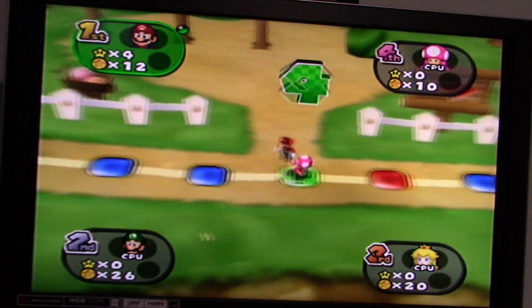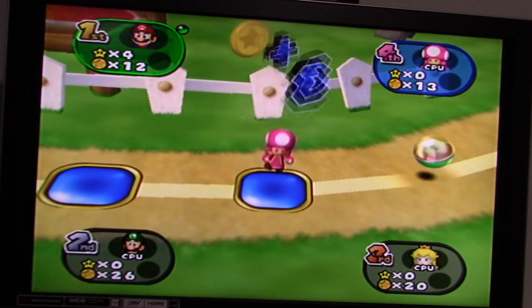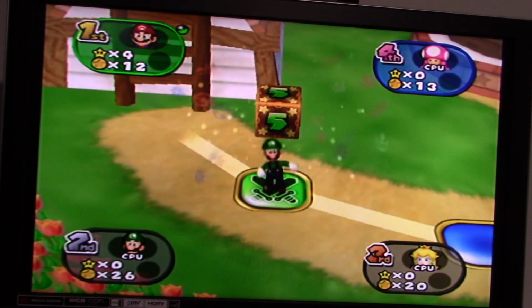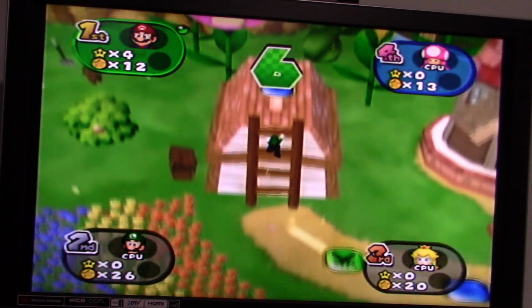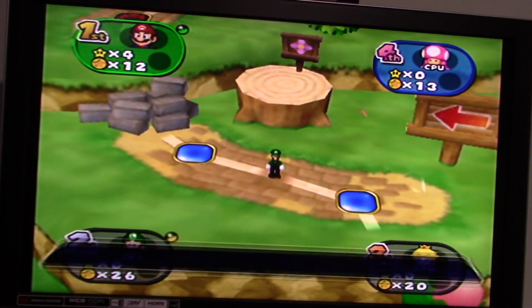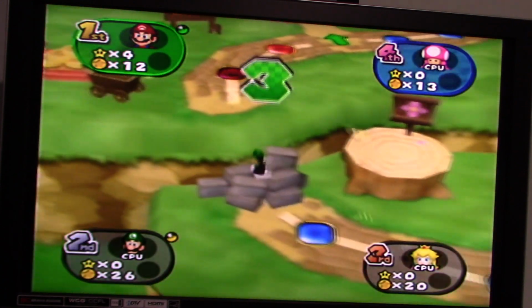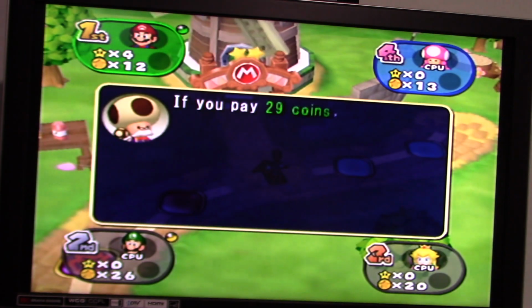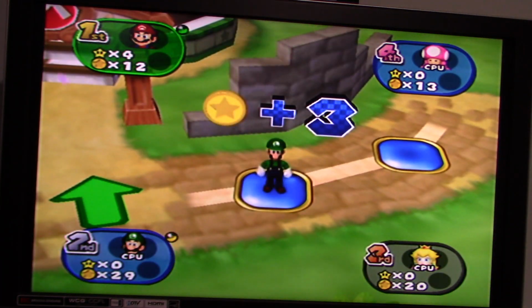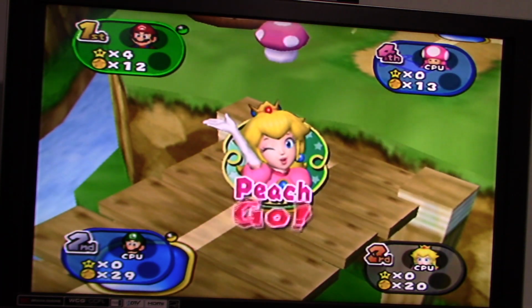6. Alright, let's see what Luigi gets here. A 6. He's gonna get a Spear Guy Orb. He doesn't have enough coins to take it over right now, and he's not putting in any coins right now.